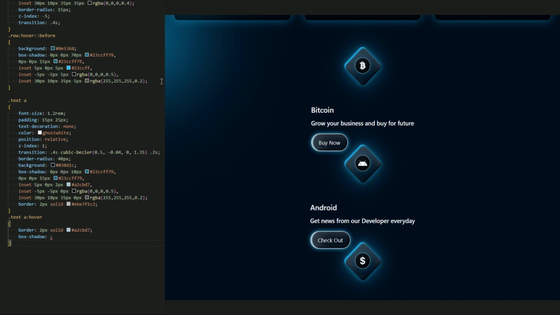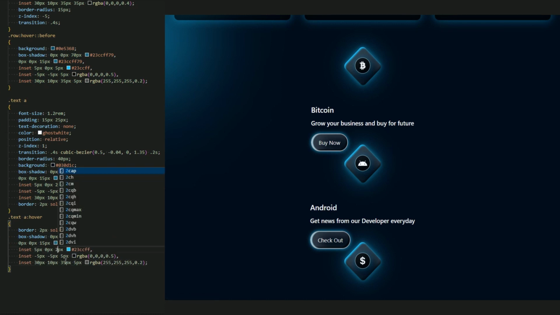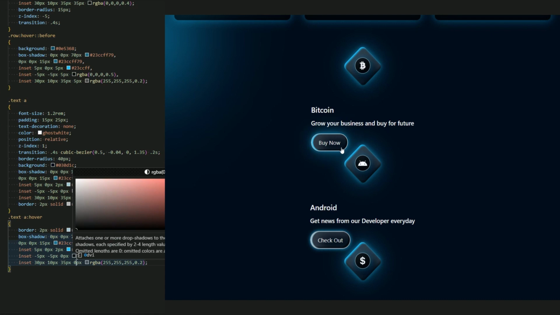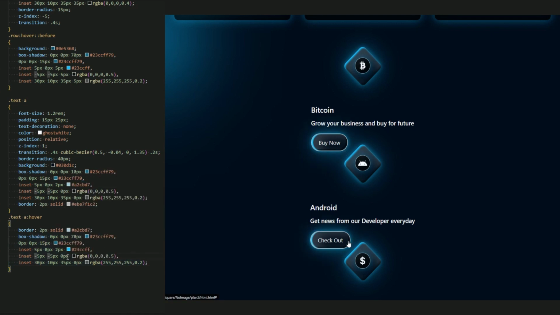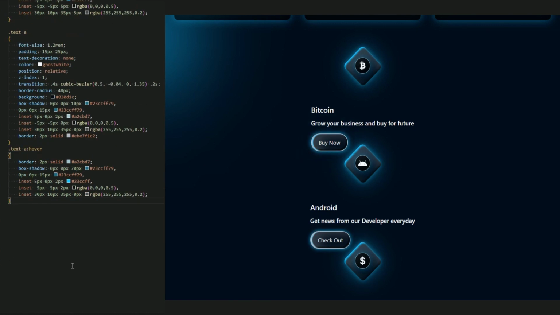Let me just copy this and paste it. Okay, the same box shadow, and let me just set it to 2 pixel, 0 pixel, and 0 pixel, and yeah. Now this be a 2 pixel. Okay, this is the text A hover.